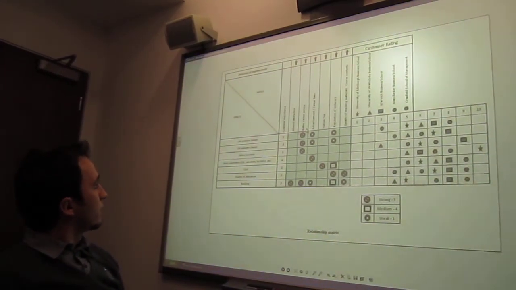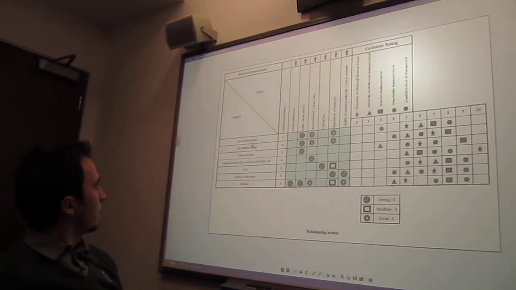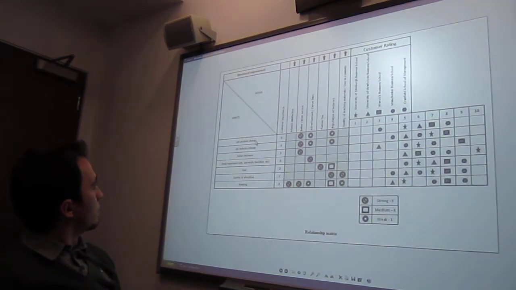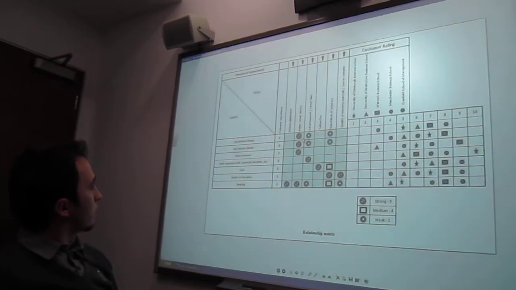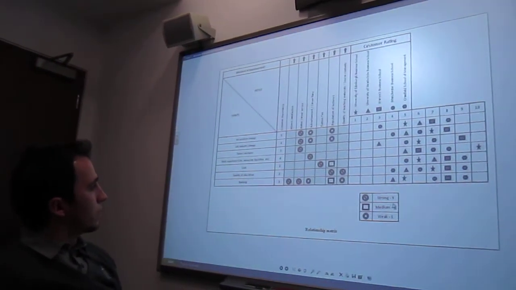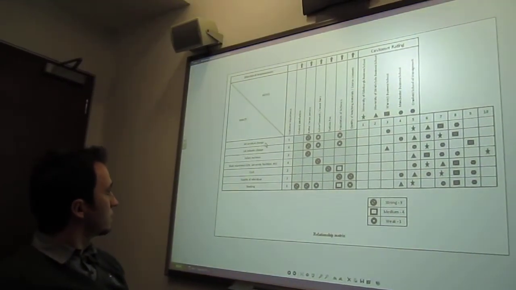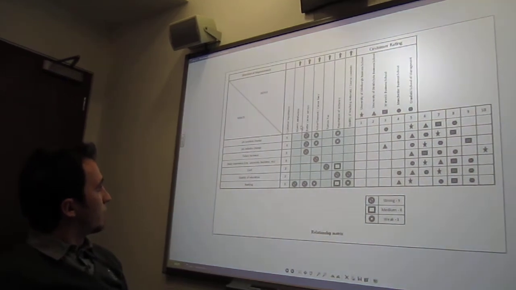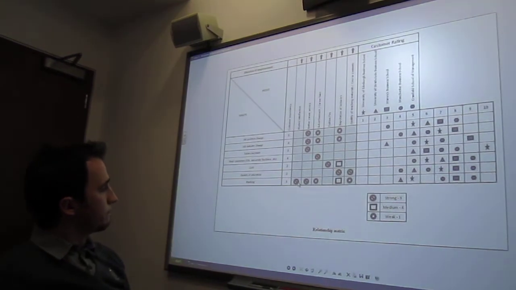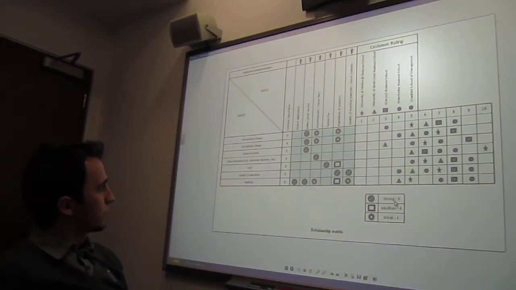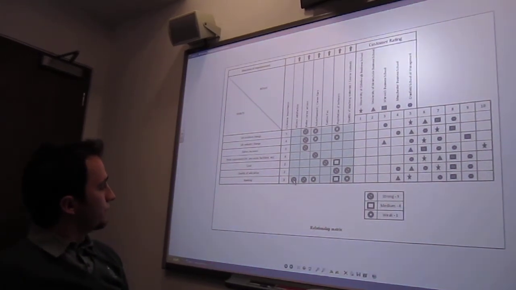Here is an example I want to show. We think that if we improve the career service, the job position change, which is expected by the MBA class, will be affected strongly. So we put a symbol which shows the strong relationship between better career service and job position change. And here, for example, alumni satisfaction will affect the rankings strongly, and we are also putting a symbol which shows the strong relationship here.